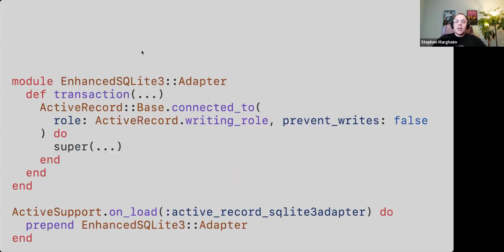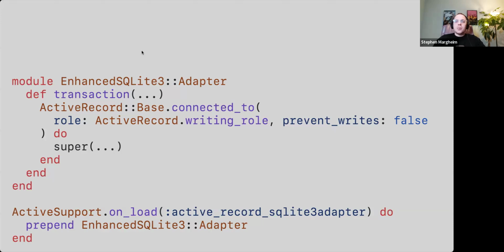But it does require patching Active Record, and you have to figure out where all you need to patch it. This particular patch, for example, does not solve the problem if you call insert, insert_all, or upsert_all. Those don't go through the transaction method, so they don't get sent to the writer, and so you get errors. So you would also need to patch those methods appropriately.